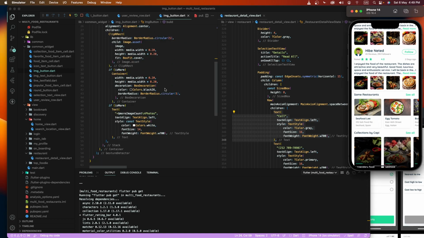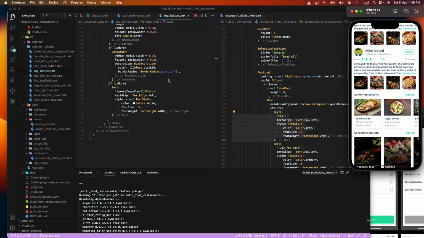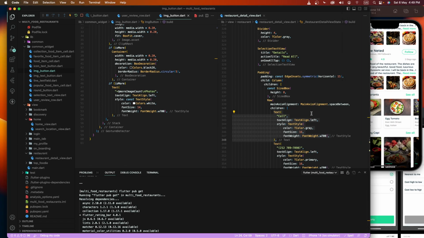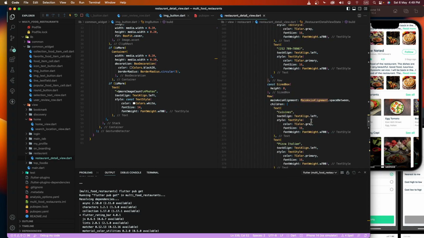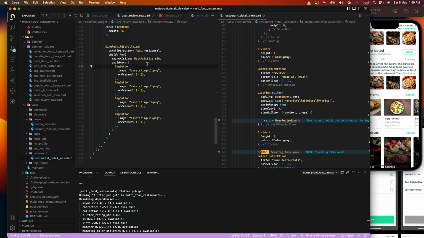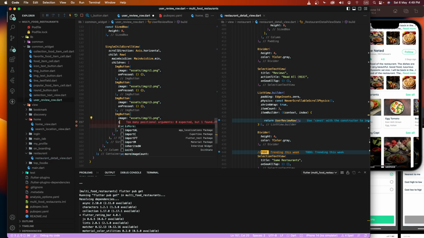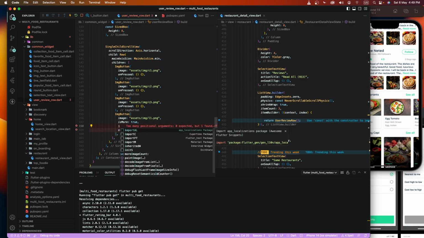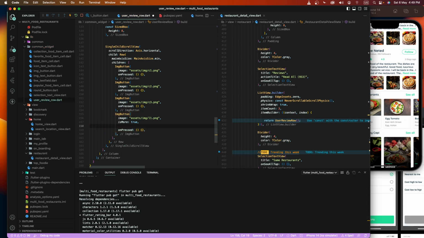Now this is good for dynamic width, and we need to pass here some user review, and here pass for true, and here for now set 8.